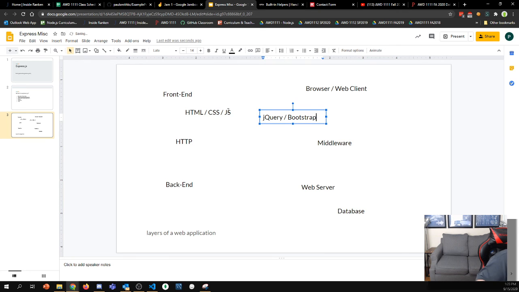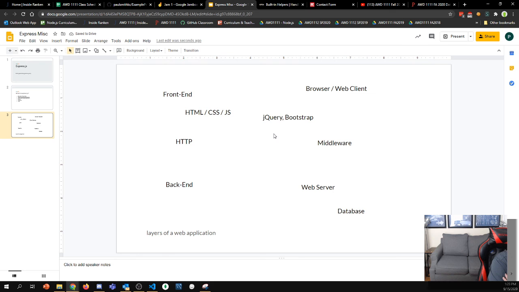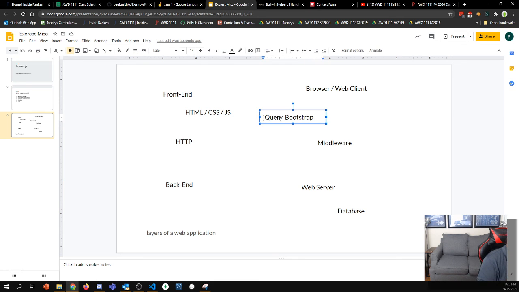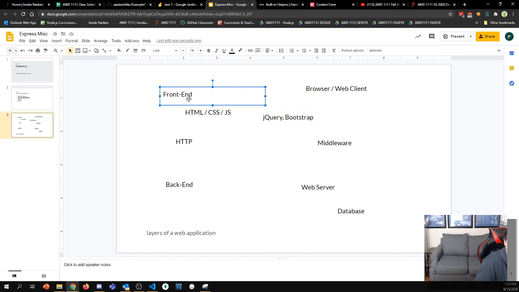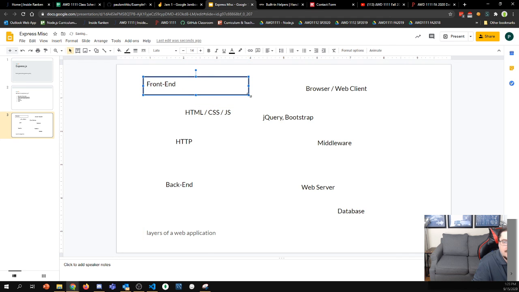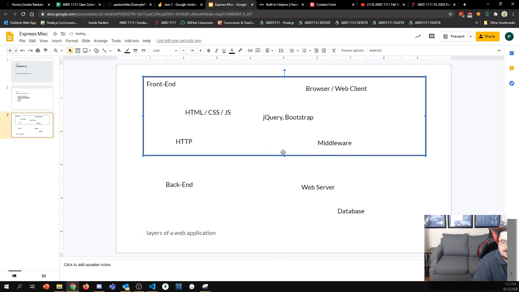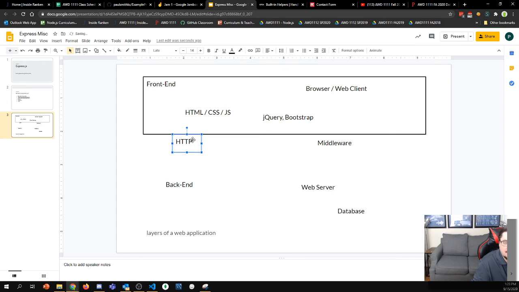are these front end technologies or back end technologies? Front end, right? Because they kind of operate inside the browser. So let me give this a box, with a border width of 2, and I'm going to wrap that here.